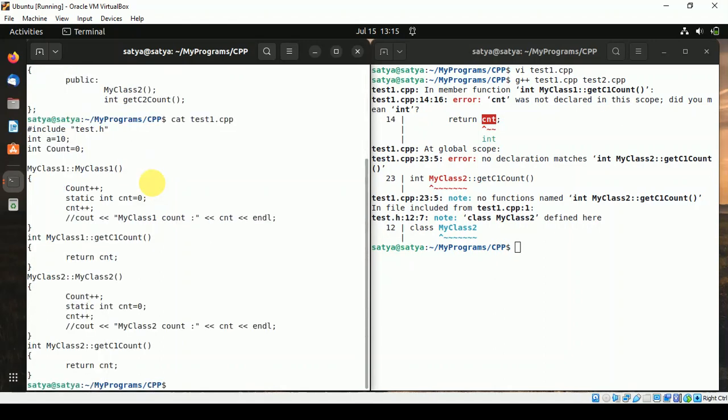So now what exactly will happen to the static data member is this linkage is limited to this block also.